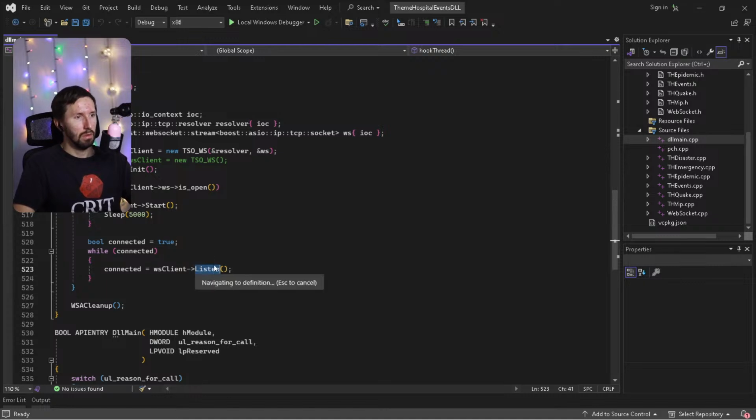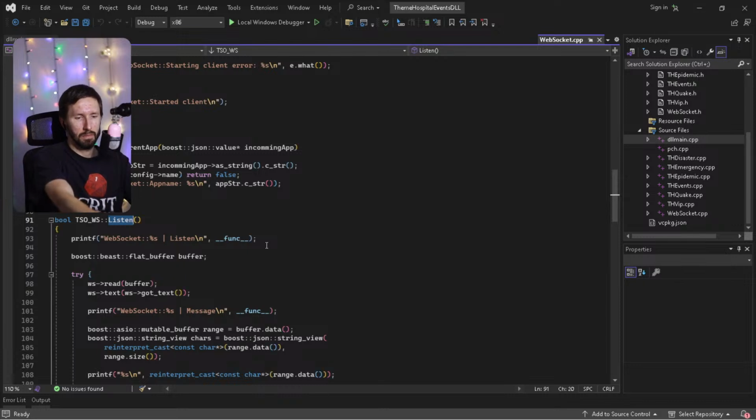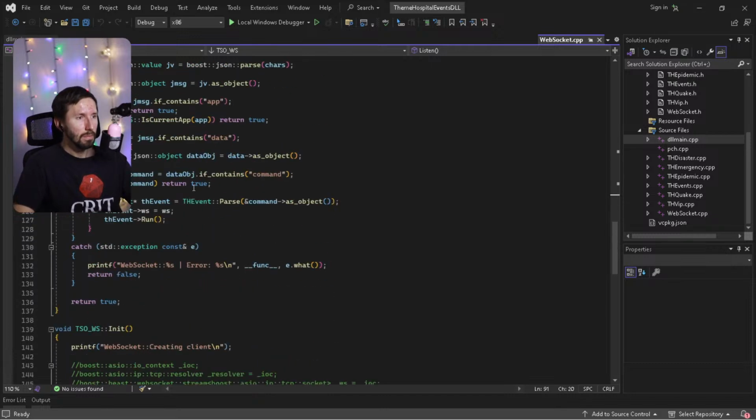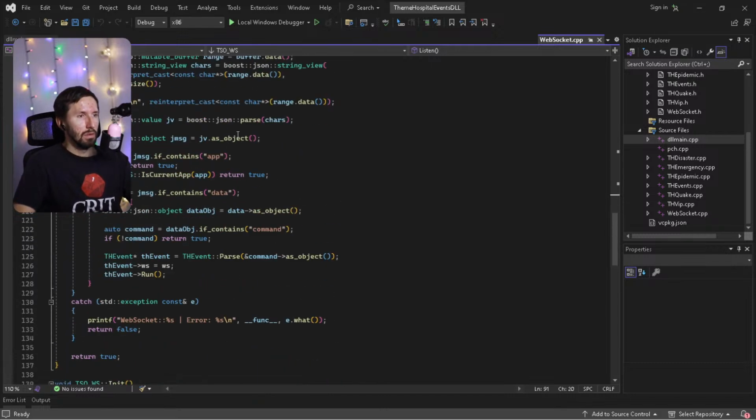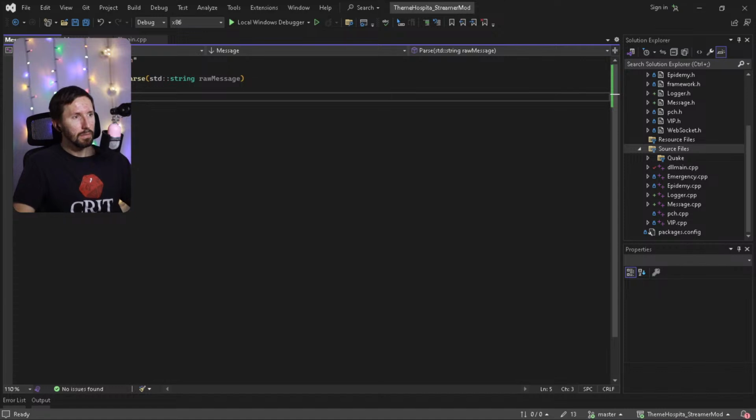Listen. Parse. Subject parse. Teach event. That was it, but I changed the structure a little bit. Okay. So we will get a string here.